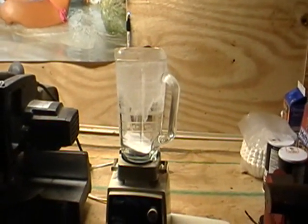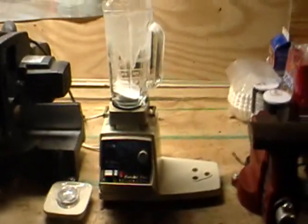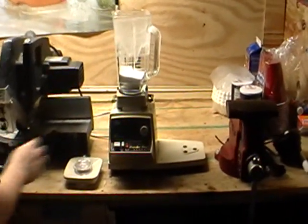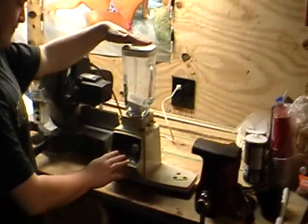Don't take your sugar and your potassium nitrate and mix them together in the blender. Just do your potassium nitrate, pour it in a cup, and then do your sugar and pour it in a cup, and then mix the two. Because for some reason, if it does go off, you don't want to burn down your garage or your house or whatever.